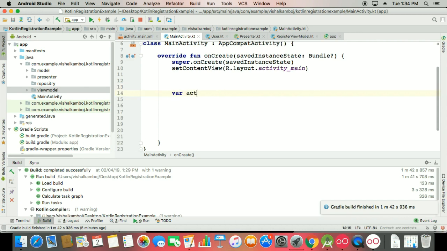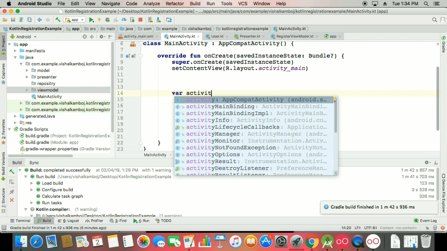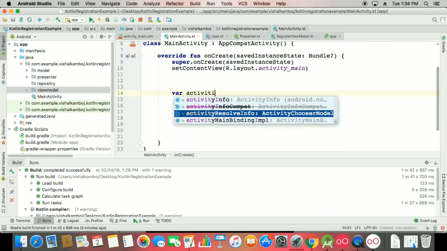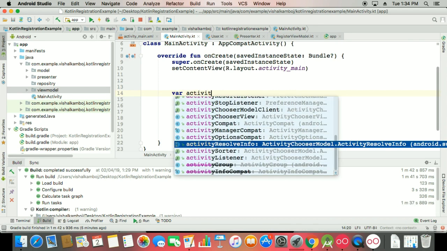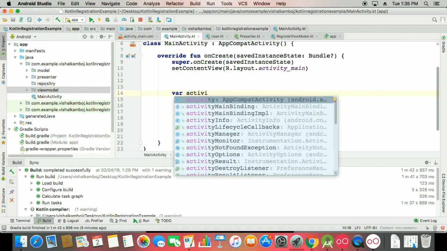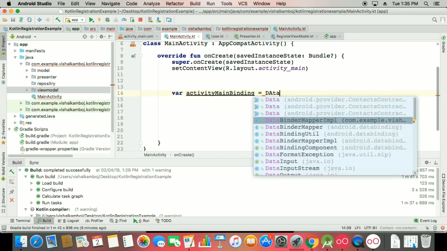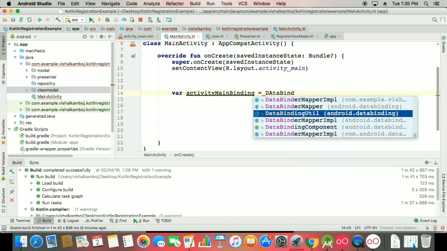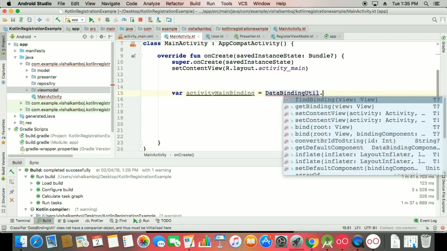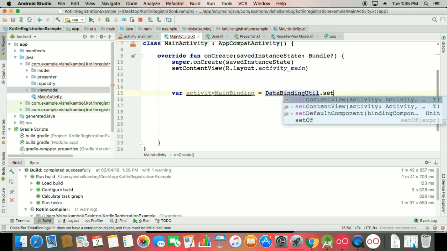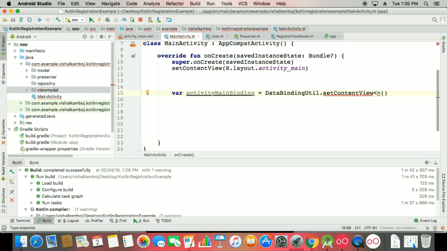So we have an activity main binding, and here you can say that this is your data binding util. So whenever you work with this, that is your data binding util, and that util is your set content view, and that set content view is your activity binding type.